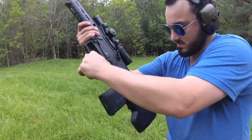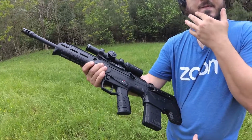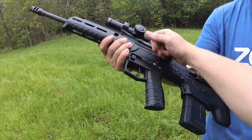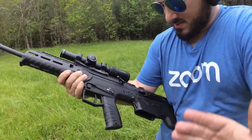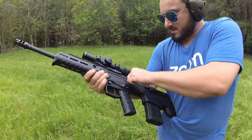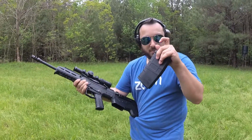For one, when you're going to switch mags, you're not even going to touch this. It runs empty, you're not going to touch it. Whereas if you need to clear a jam or something, it's way easier to just lock it up. And then you put your new magazine in there, and you slap that down. So if you're used to the AR-15 manual of arms, it would require just a little bit of training.